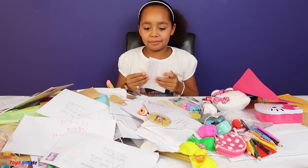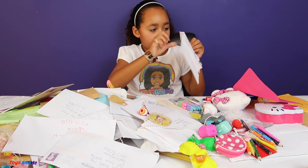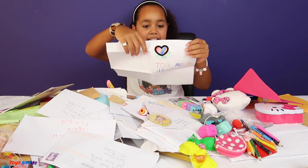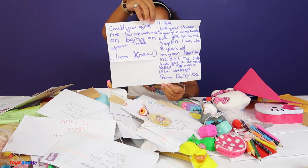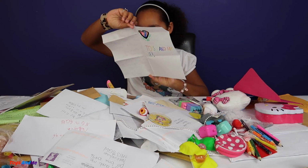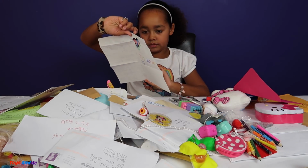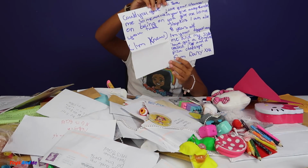Do you know the name of it? Mini Mushroom. So the letter is right here. Okay, hold that up. I can see from here. Is that from Darcy? Yeah, I think that's from Darcy. It's got a picture on the back, toys with me as well. Really cute. So yeah, thank you.